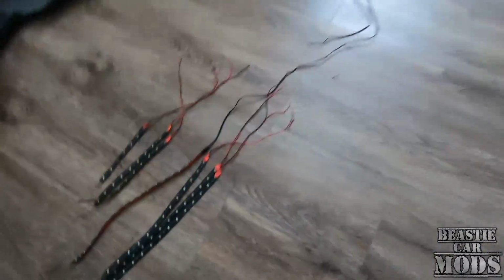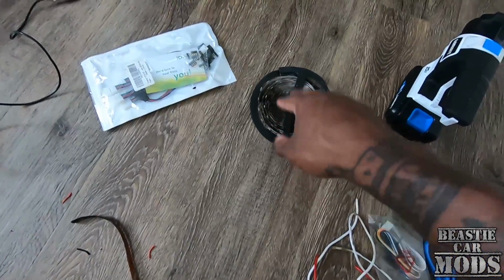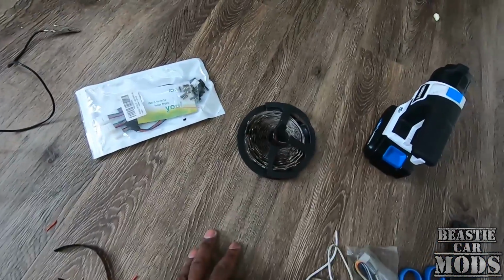So what I did, I went and got my roller strips that I had. These are my motion lights. I didn't want to use these. I wanted to try to save them for something else, but I think I'm just going to go ahead and do it up, man.